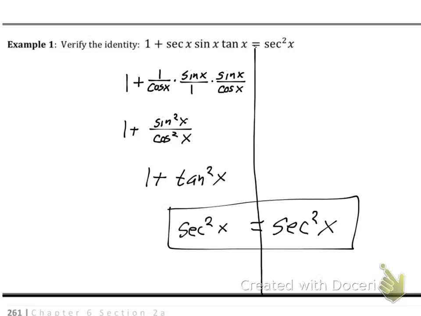Yeah? Sure, can't we just plug some values in there and see if they equal each other? Oh, you could absolutely do that. The problem is you'd have to prove that every single radian works for that. So if you could plug in every possible number in the world, then you could do that method. Unfortunately, I don't have the time for that. So let's just do it this way.